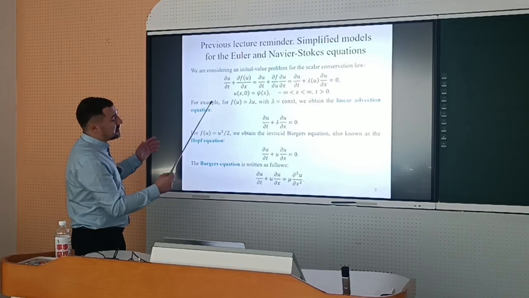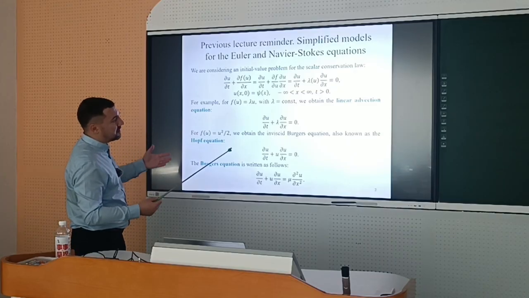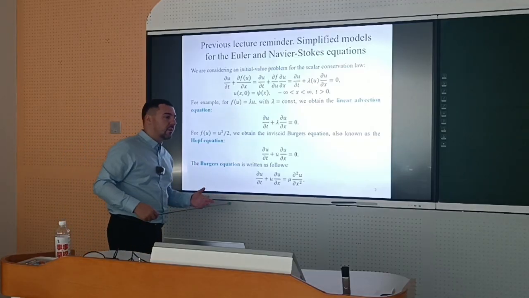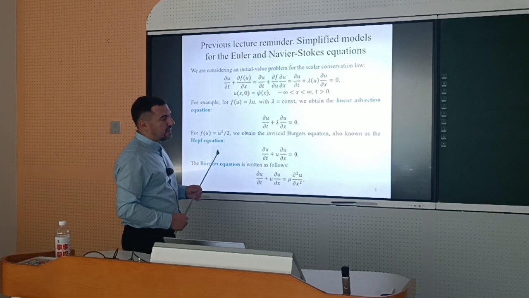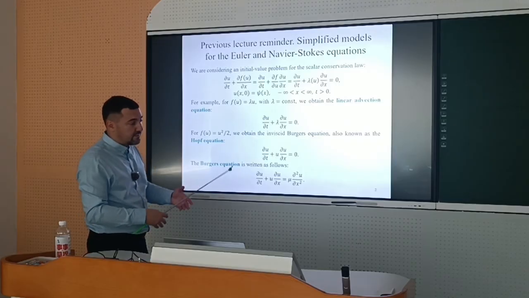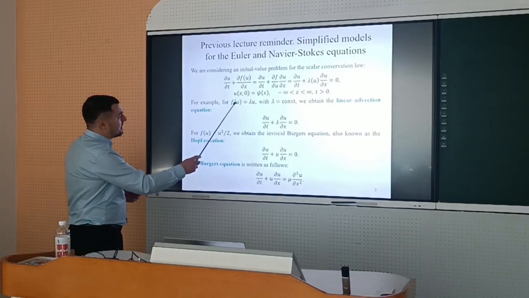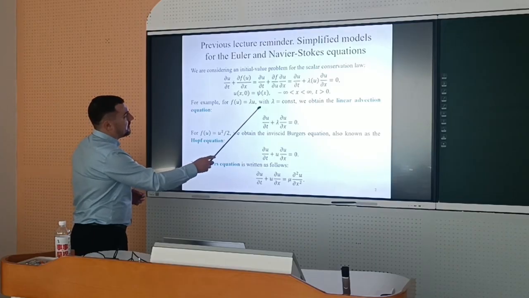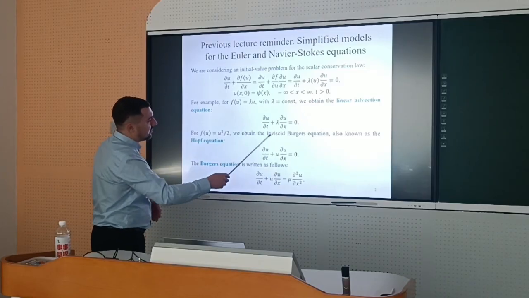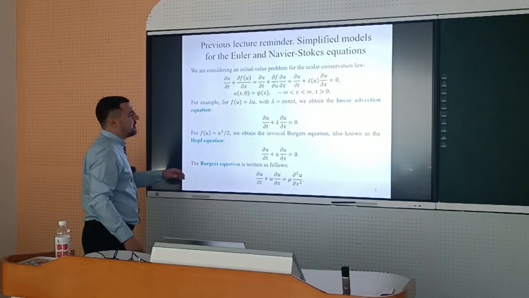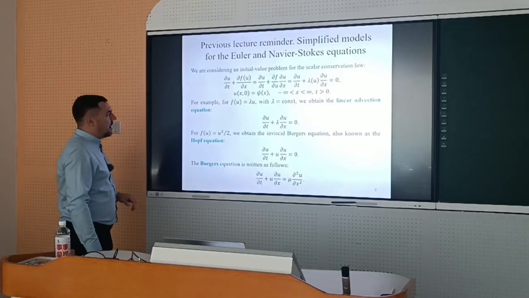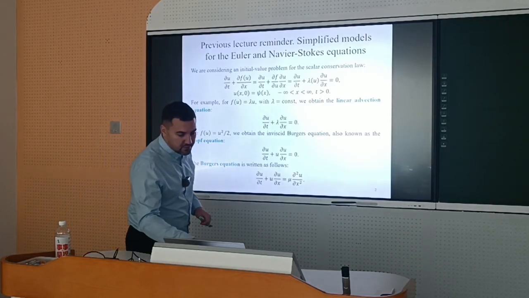We discussed the main properties of the solutions of this equation, defined the characteristics of this scalar conservation law, and discussed that they are straight lines. We also discussed the expansion wave, the compression wave, and the mechanism of the formation of shock waves in this model. If we take f of u as lambda u, where lambda is a constant, either greater than 0 or less than 0, then we obtain the linear advection equation. We are going to discuss today the numerical methods for this scalar linear advection equation. That's the goal of today's lecture.